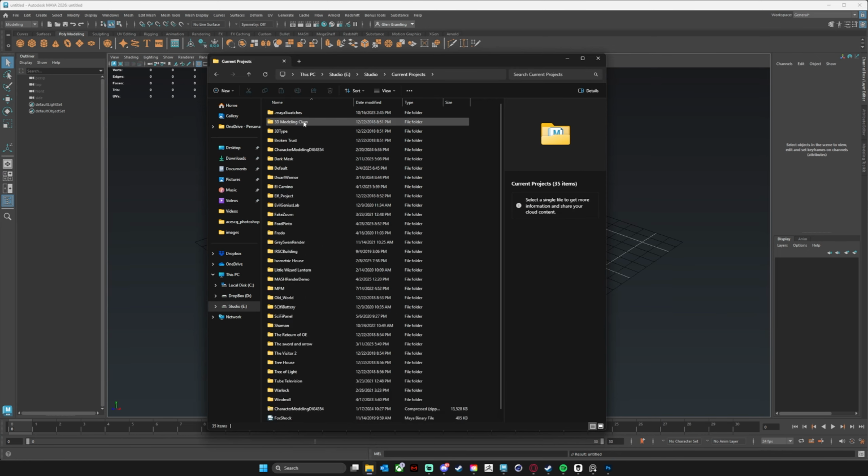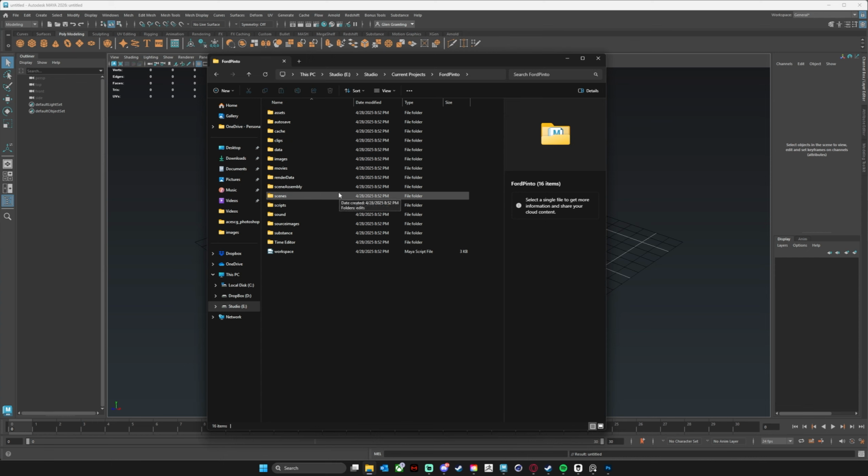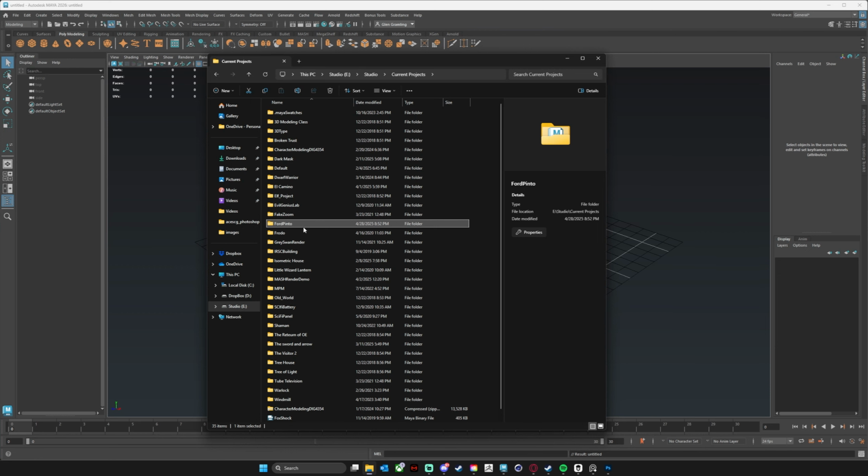So what that did is create our project. So if I click that, I see all these files in here. And this is where all of my Maya files, all of my image textures, if I do animations or dynamics, this is where everything lives in this one Ford Pinto folder now. So again, if I'm moving computers, if I'm switching between a classroom computer and my home computer, I'm going to move this whole folder over. That way everything stays linked up, and everything that I bring over, I'm going to put somewhere in this directory, in this folder here.